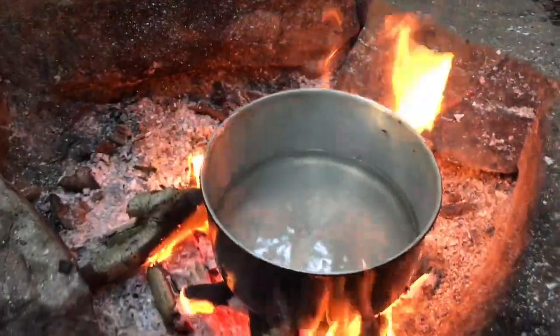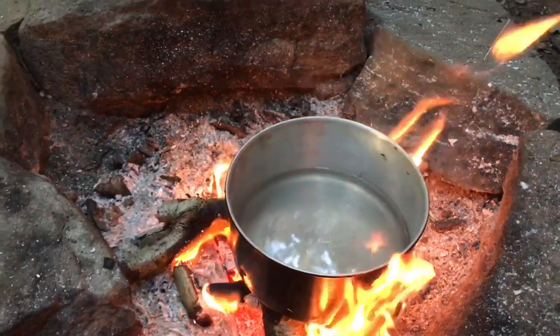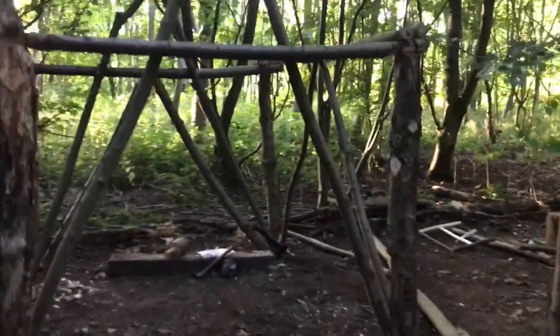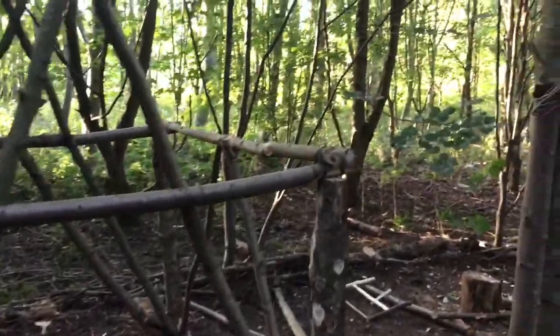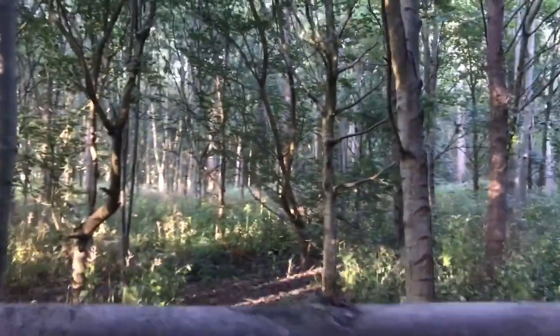Got the pan on for another brew. Get quite parched down here. There's no bitey things though. They seem to have disappeared. It's a bit cooler though, to be honest. It's warm but not as hot as it has been with all those bitey bloody things that we've had.